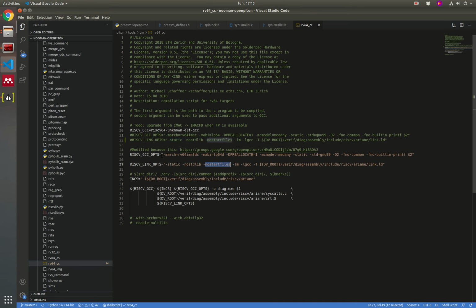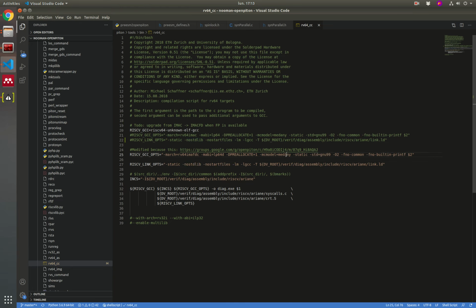Remember that Openpiton can run a full Linux system, so the hardware support is complete. But here, at this moment, we don't have an operating system to run an application. So we have a lot of gaps which are supported by the operating system, and we don't have this. And for this reason, the applications are compiled with no stdlib.